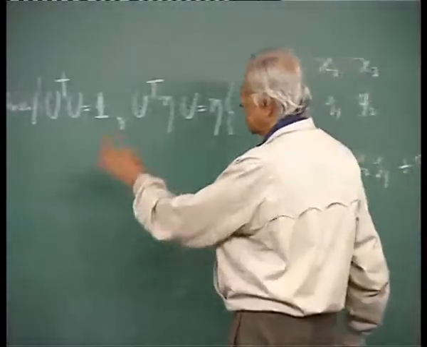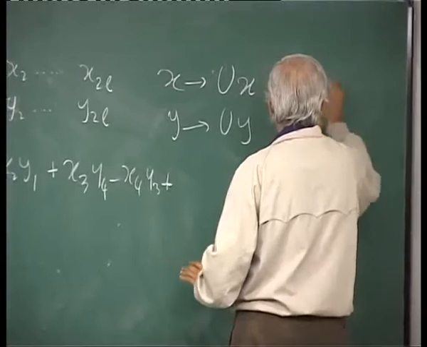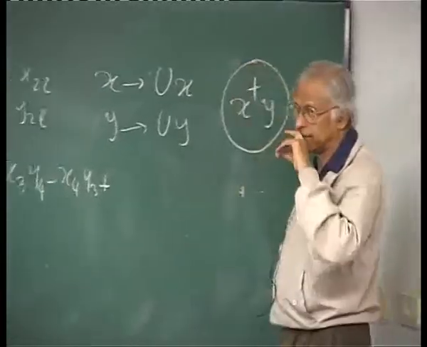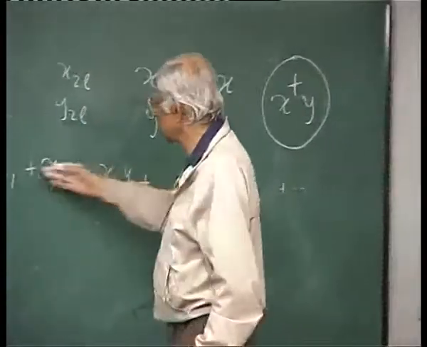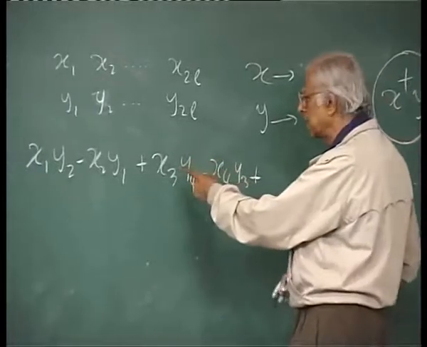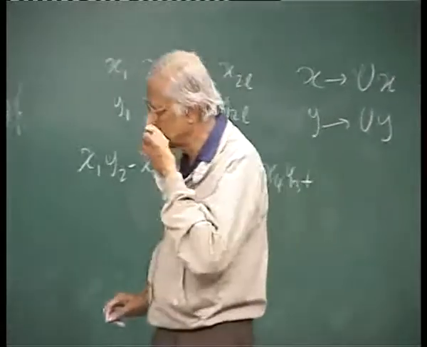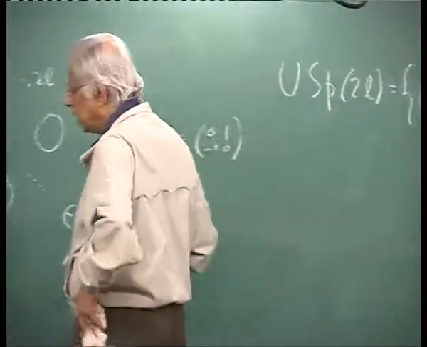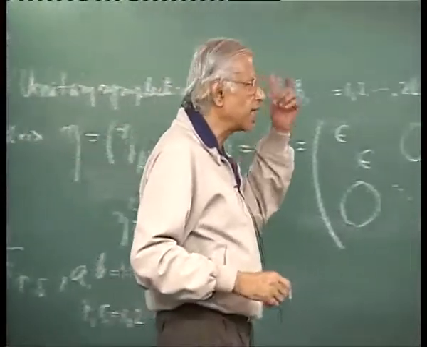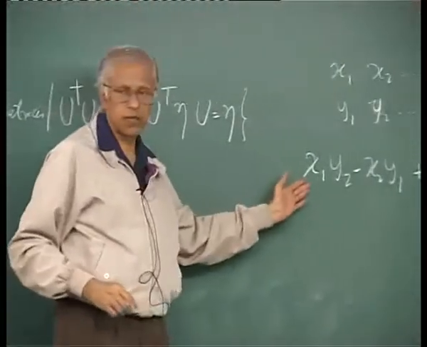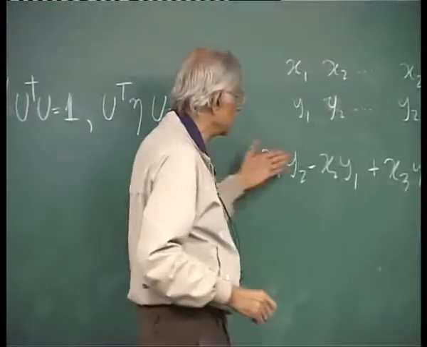So the first unitarity condition would just say, since I told you to think of x's and y's as complex quantities, the x dagger y should not change its value. That is ensured by this. The second condition says, in addition, this bilinear form, not involving any complex conjugation anywhere, should also be preserved. So this is the symplectic condition. And so you can say that this group is a subgroup of all unitary transformations in 2L dimensions, namely those which have an additional property. They preserve not only the quantum mechanic type scalar product x dagger y, they also preserve this scalar product.